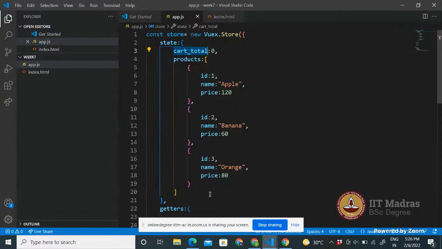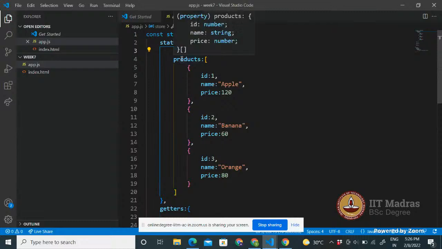So let's say we want some derived information out of this whole thing, right? Let's say we just want to find out the number of items that are there over here. I do not have to declare another state.